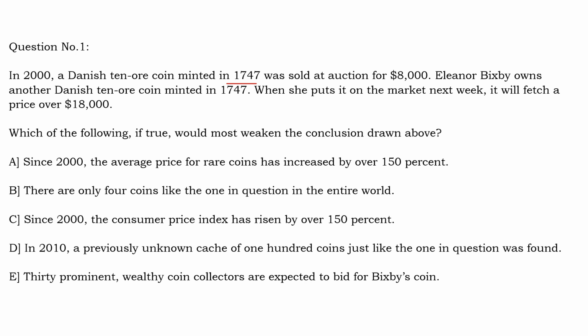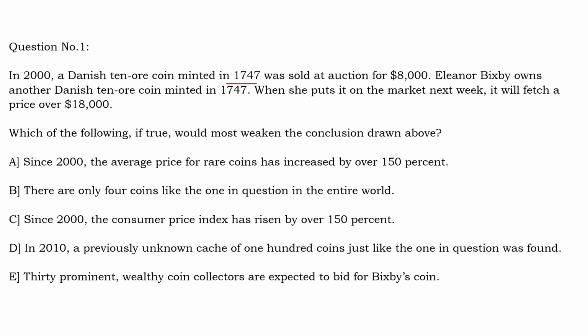Anything that is antique, anything that was minted in 1747 must be precious, as a result of which somebody bid for it and got it for $8,000. This woman who had this coin put it on auction and received $8,000 because it was minted in 1747. So from this, what is the inference you get? The inference is that this coin must be very rare. There are not many coins like this. That is why it is getting this much amount.